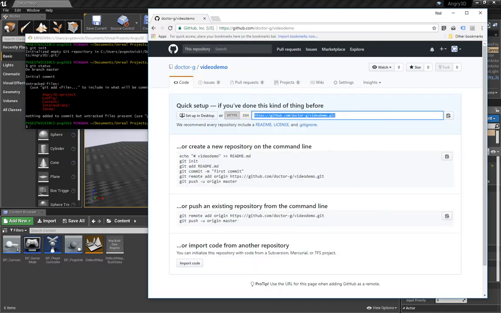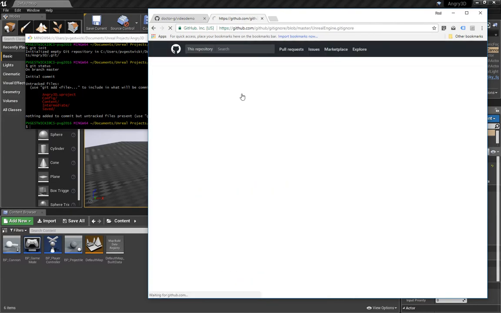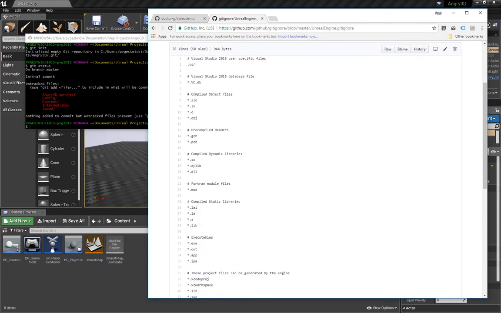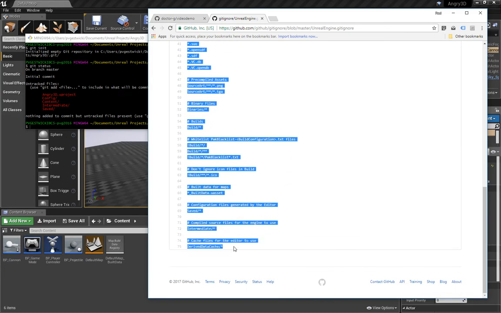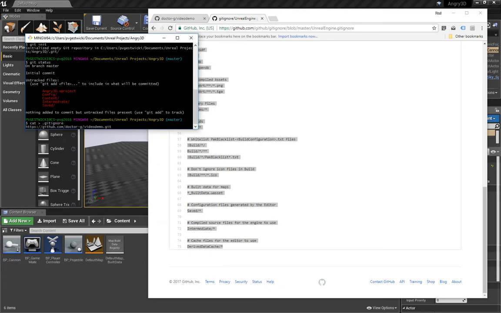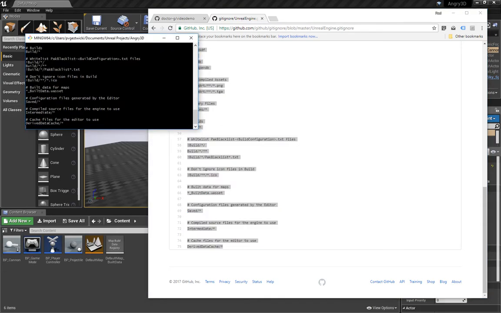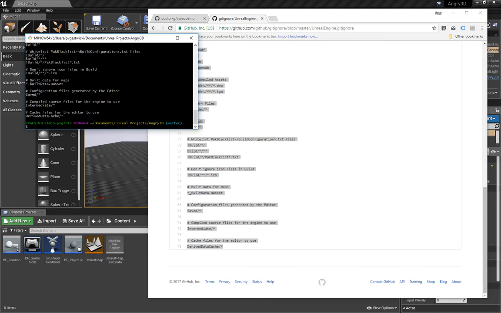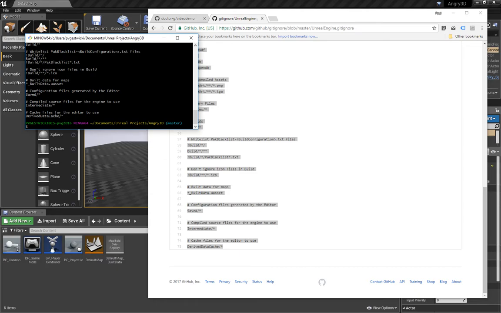Now, if we just hop online and do a quick search for UE4.gitignore, we can find a pretty good default one over here. So, if we're running Git Bash here, an easy way to create a git ignore file is, I'll just select all this. Then I can use the bash command cat, redirecting into .gitignore. Oops. I used middle click to paste there, but I had the wrong thing in the clipboard. So Control C and middle click paste, and then Control D will end that stream. And what happens is the cat command just took all of the stuff that I pasted in here and put it into a file called .gitignore.